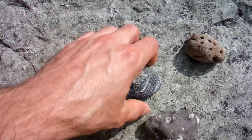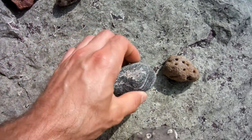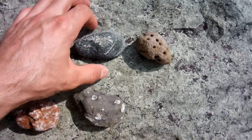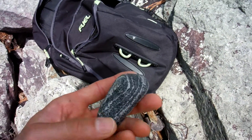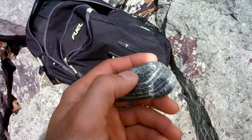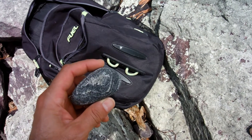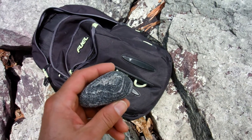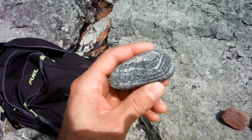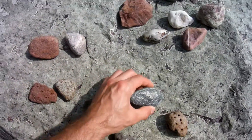We also have basalt with quartz veins. That's kind of neat. Even though it's common and usually from the Canadian Shield, this one could have been formed here in Wisconsin. I like it because, even though you can't see it in this video, it sparkles a lot. It has these little white streaks that kind of look like the snowy weather they get up here, along with the crystallization, which kind of resembles frost. A true piece of Wisconsin.